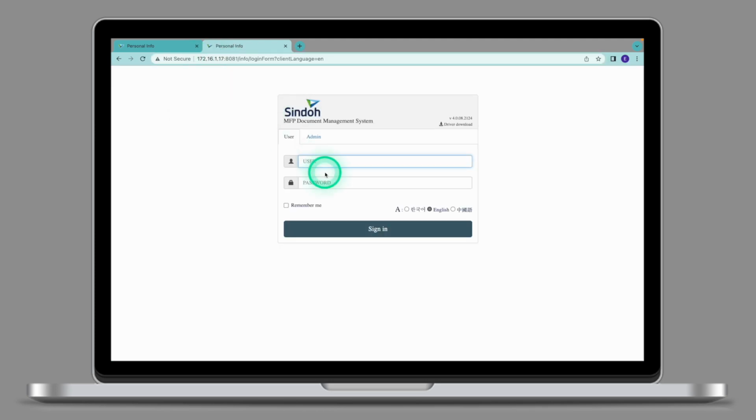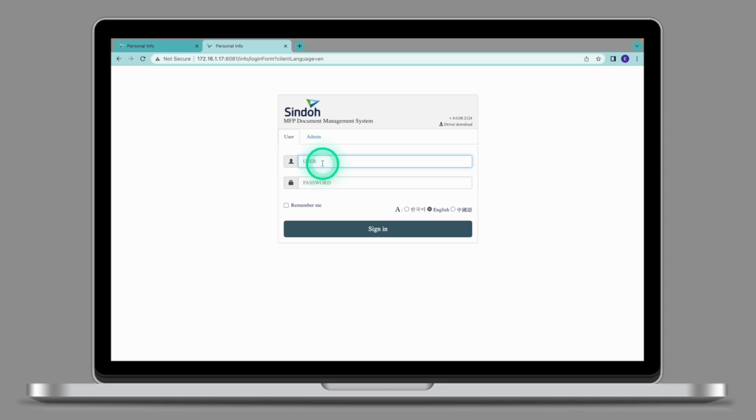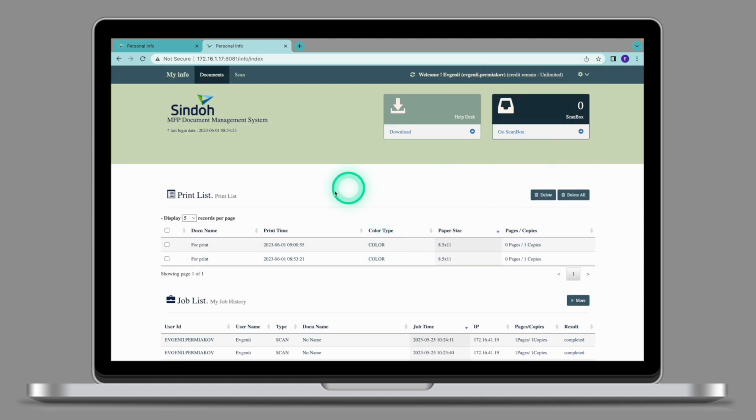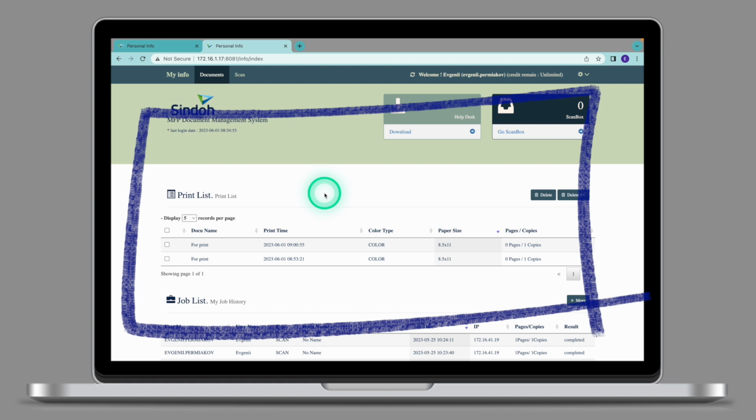Another thing you can do to just make sure that everything works fine is to go to the printer.cas.kr, log into the print server and see what documents the server has received from you. To do that, let's use our tech ID, which is in my case this, and then use password, just 1. Let's click Remember Me. Once we're there, we can see the print list, and the print list will contain all the documents that the print server has received from us.